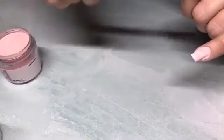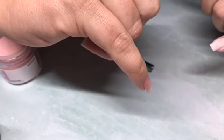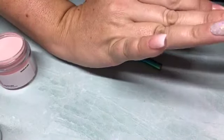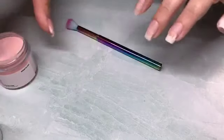So it's really important that you first hold your nail down so the powder falls naturally down where you want it to, and then hold your hand up, which is very hard to do with my little space of camera, but hold it up so now the powder falls the opposite way.